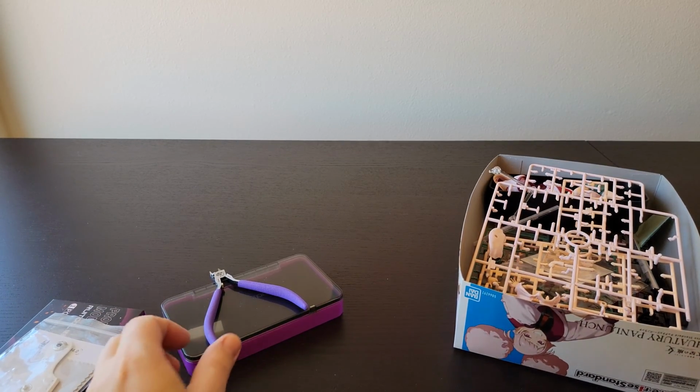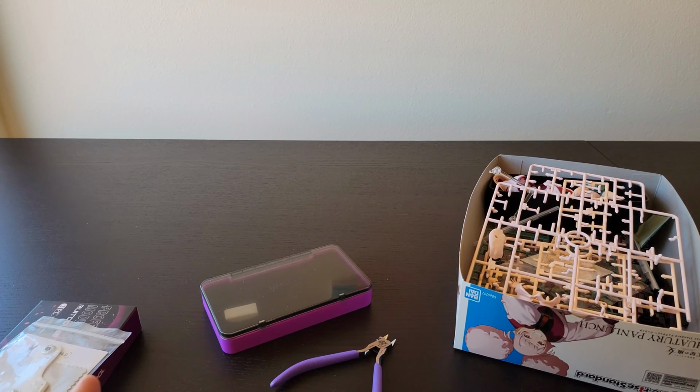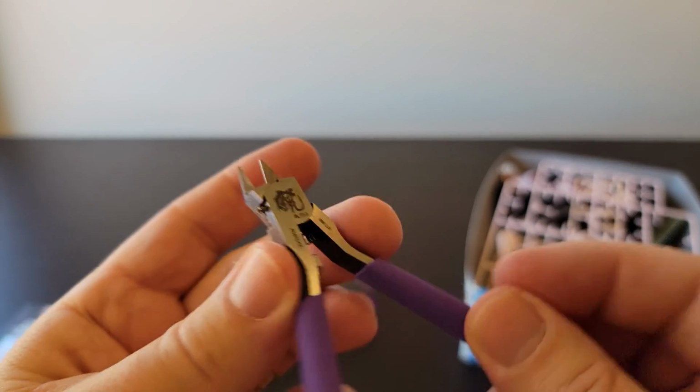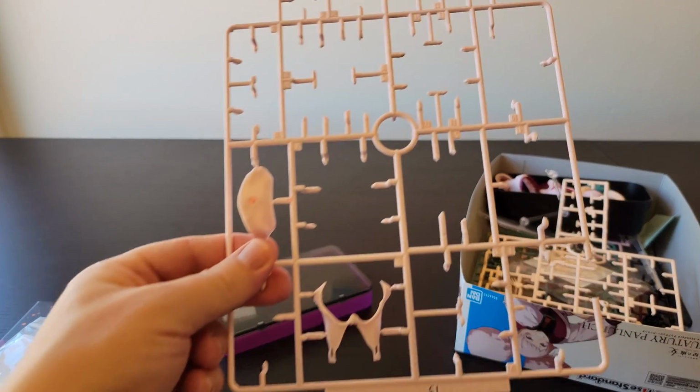So today I'm going to be talking about something that we don't really talk about much. I am a model builder, so this is something that every model builder knows a lot about, or thinks a lot about, and that's a pair of nippers. In case you don't know what nippers are, they're just what you think they are. They are essentially little sharp pliers that you use to cut parts off of a sprue.